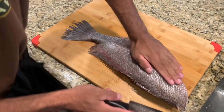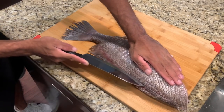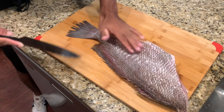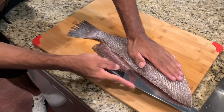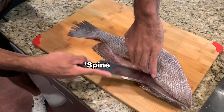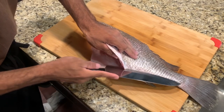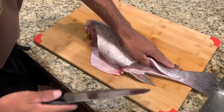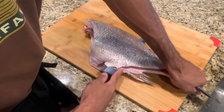All right, first we're gonna make a cut going down the back. It's right here next to the dorsal fin. Just a shallow cut. Then you're gonna come a little deeper. You should feel the knife hit the ribs on this side. Should be able to feel it just like that. Then you're gonna flip. Come from the belly right here. Then go a little bit deeper. Then you're gonna come over the spine bone like that.